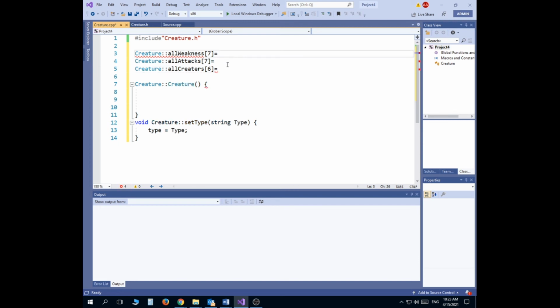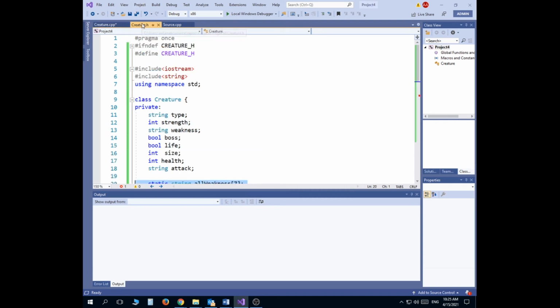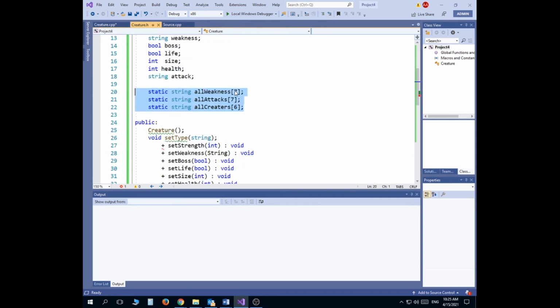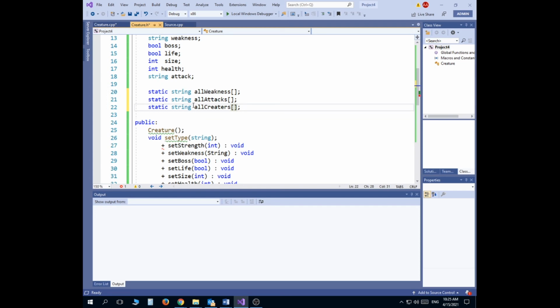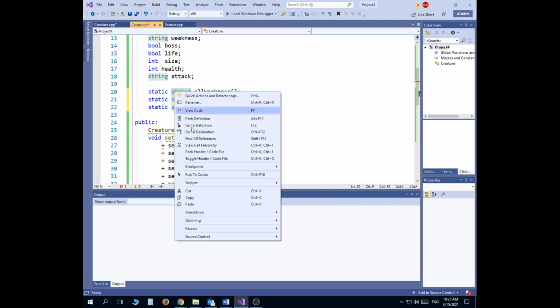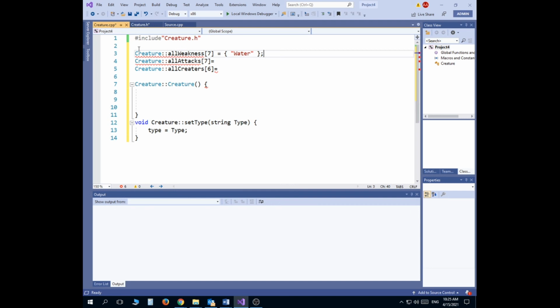Well, he didn't like this one. Let's try to fix it. Weaknesses, for example, water, and semicolon here. Nope, he didn't like it. Let's see, why is that the case? Okay, so I just realized that I made a mistake here. Let me fix it. You really don't need to put the sizes in this area. And in this area here, it's important to keep the data type. I forgot that part.